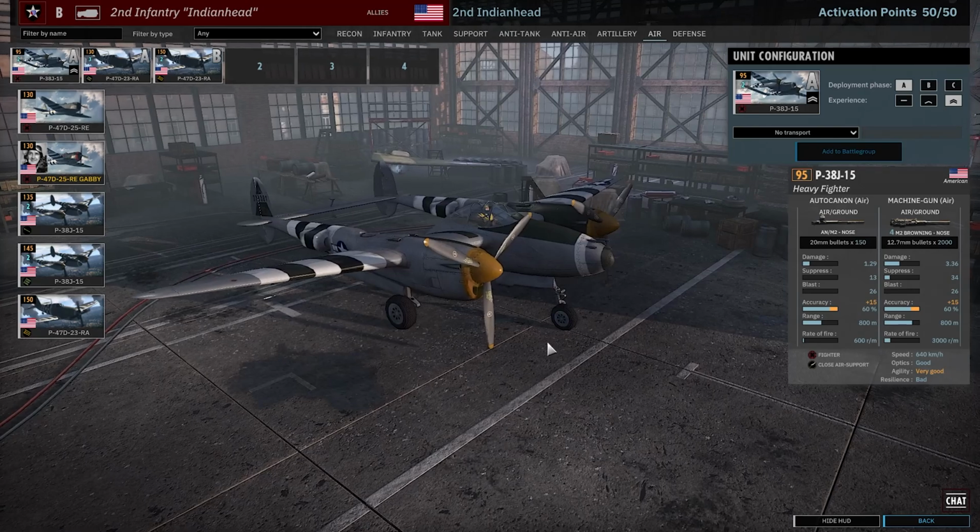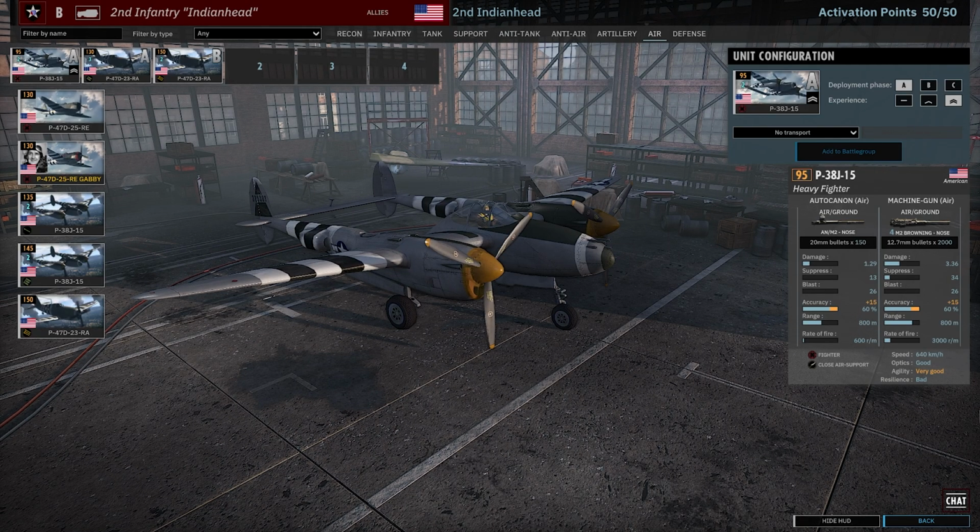We're taking a P-38J here as our fighter. It is a pretty solid fighter. It goes really fast. It's got very good agility, so it does dodge AA pretty well. It's not super maneuverable, and I know I just said agility was good. Remember, folks, agility does not equal maneuverability. It actually equals dodging AA.